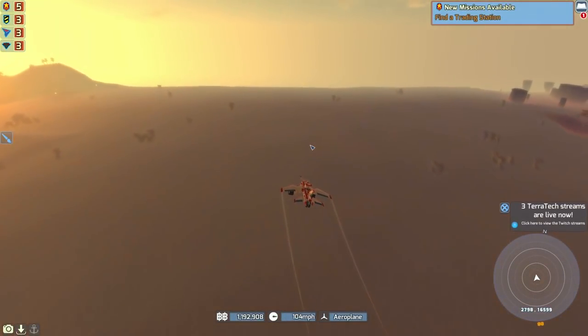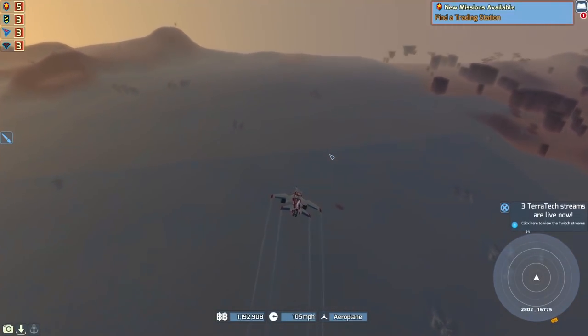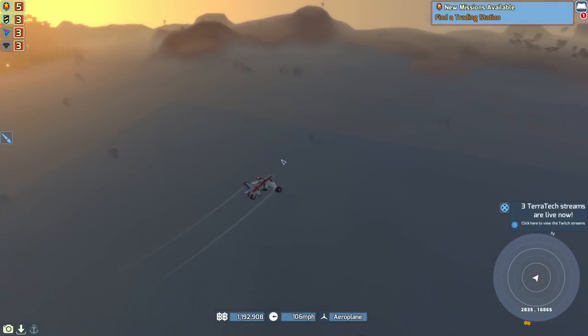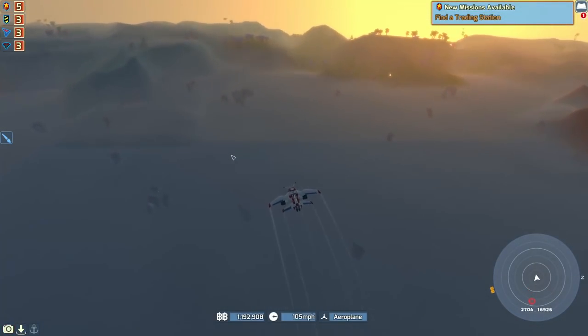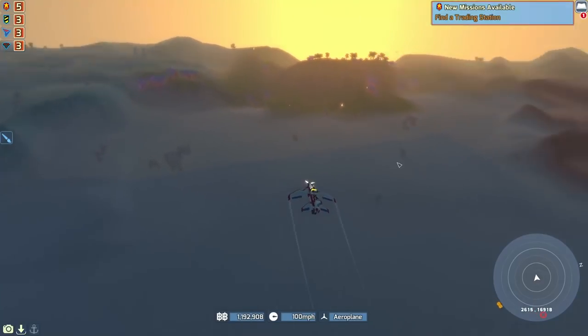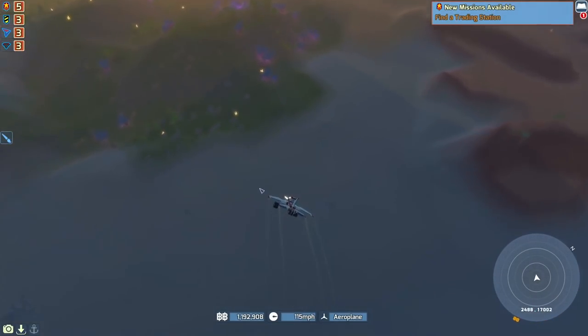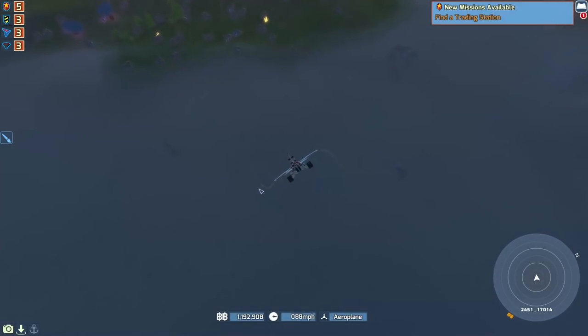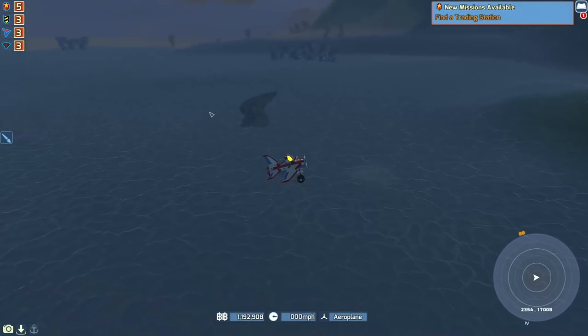Here we go. Found what I was looking for. A nice sized area that doesn't have any baddies. There's some baddies right there other than me. Let's move over here. Let's get out of this zone. There we go. Let's do a nice soft landing, right? Soft. That wasn't too bad, was it?